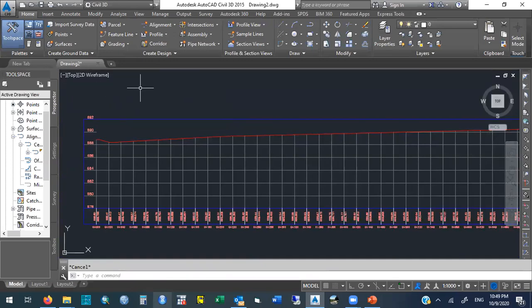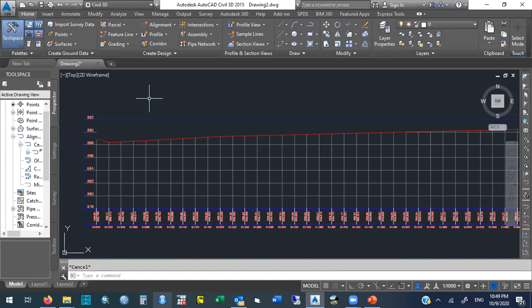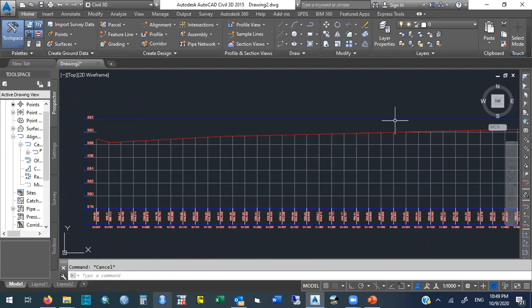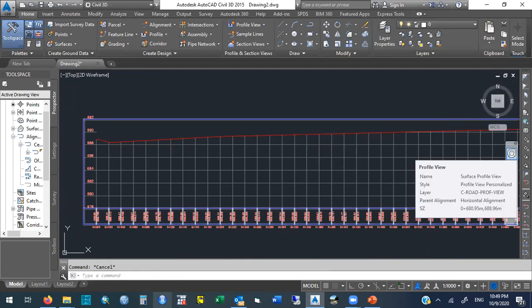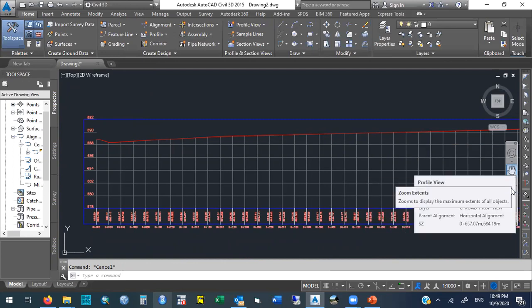Is everybody here? Yeah. So I'm going to use pan extensively. Please notice you have this little menu, this little bar here, and this hand over here is a pan. We're going to use this a lot now.